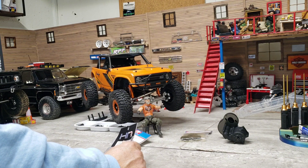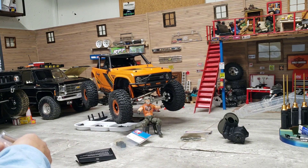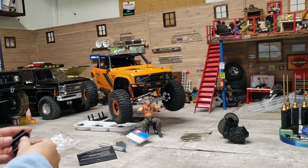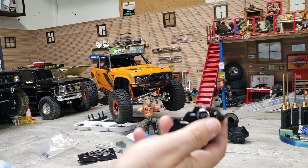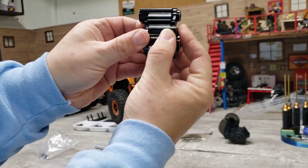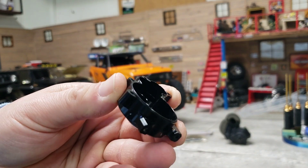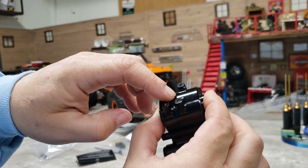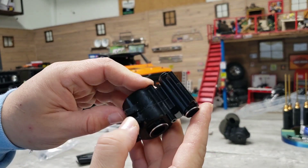Let's go ahead and open this bad boy up. It comes with your hardware for assembly. Looks pretty nice - a nice looking case, not heavy at all, not even a little heavy. It's machined together really nicely. It's got a little lip that goes around it, sets and kind of locks into place without any screws. It lines up nicely, there are no gaps - and this is with no gears or bearings in it.